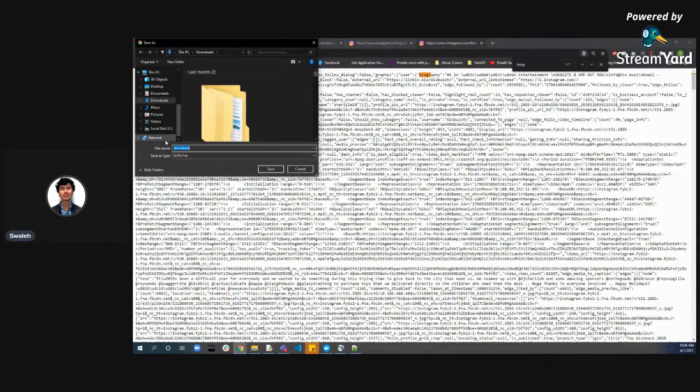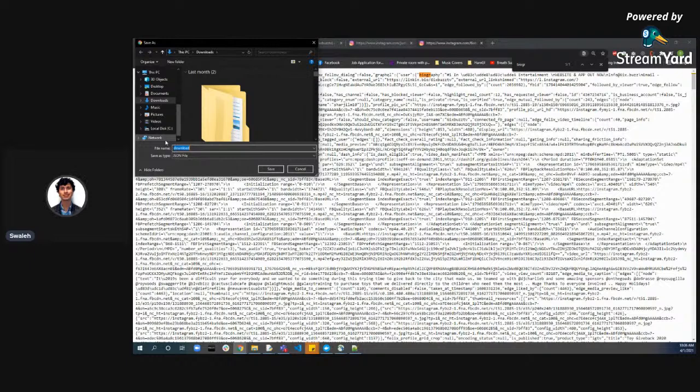This, of course, is a very complicated nested JSON, but the data is organized in a convenient way that is specified in the Instagram documentation. If I were to save this file, it would save as a JSON, because we are getting a JSON page back when we enter in this URL. Normally when we enter in a URL, we get back an HTML page or an XML page. But now with this API, when I enter in my URL, I get back this JSON.